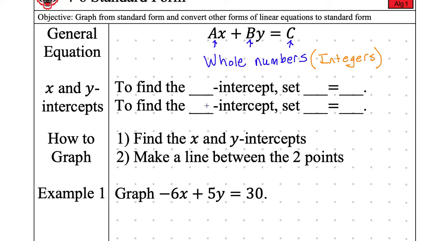So I'm going to get 2 volunteers, one to do the first line, one to do the second line. To find the what intercept, I set what to what? Who has their card? Wyatt, you have your card? Yes. Do you want me to do the x-intercept or y-intercept? It's your choice. To find the x-intercept, set y to 0. Perfect, thank you. And I'll take your card. Next, Eamon. To find the y-intercept, set x to 0. There it is. So you set the opposite thing equal to 0.